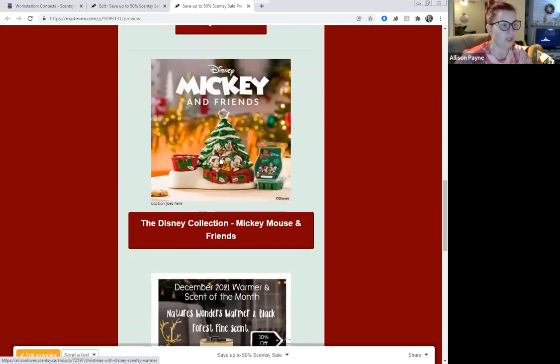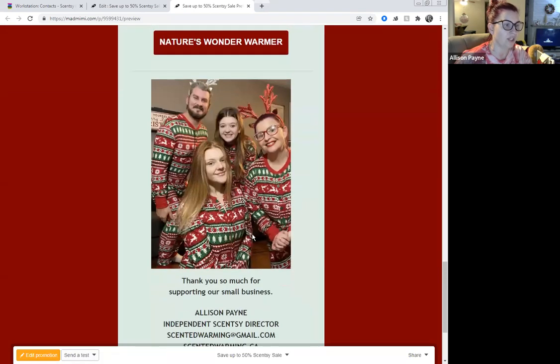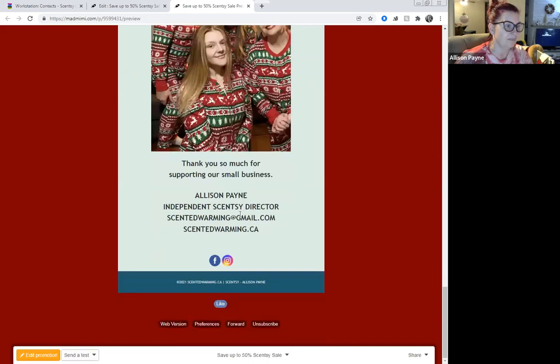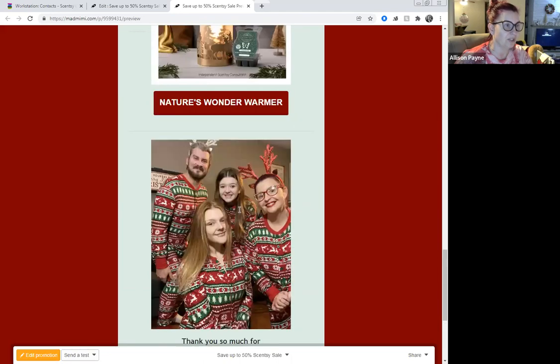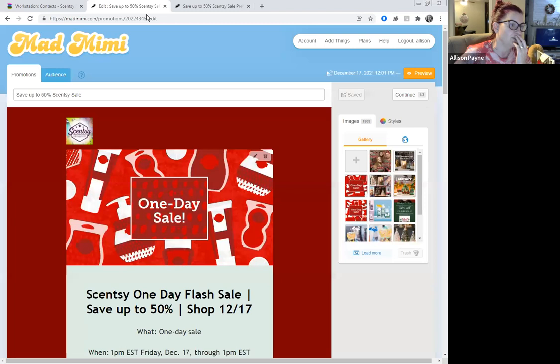So I put a link to the Mickey Mouse warmer and one for the warmer of the month. Then I always try to personalize it. This was a funny picture we just took of my family, so my customers know they're supporting a small business. I'm going to show you how to make one now, but it's super user friendly.